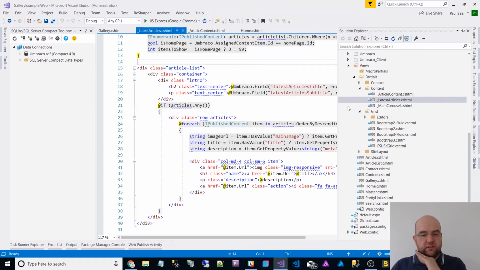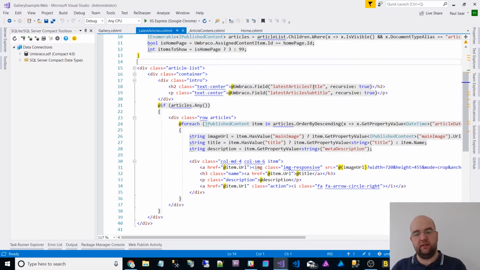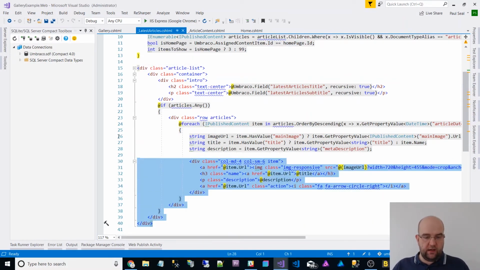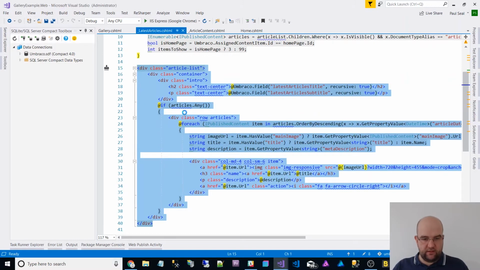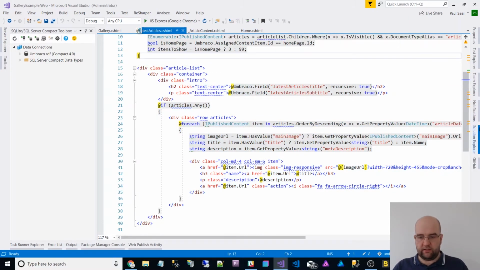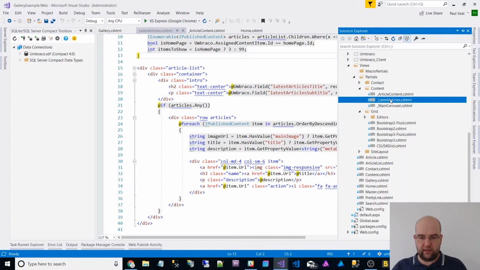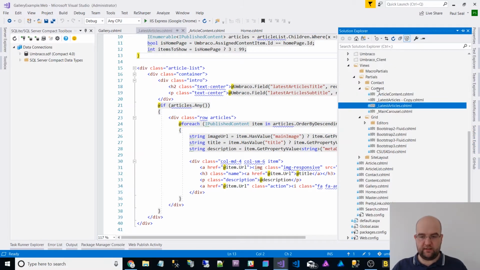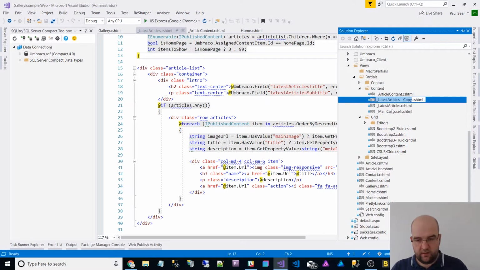So the latest articles and how they get rendered. So I have a title and a description, things like that. So I'm going to use that, but that's actually in the latest articles. So what I'll probably do is create a partial called gallery. So I'm going to duplicate latest articles, and then I'm going to call it _gallery.